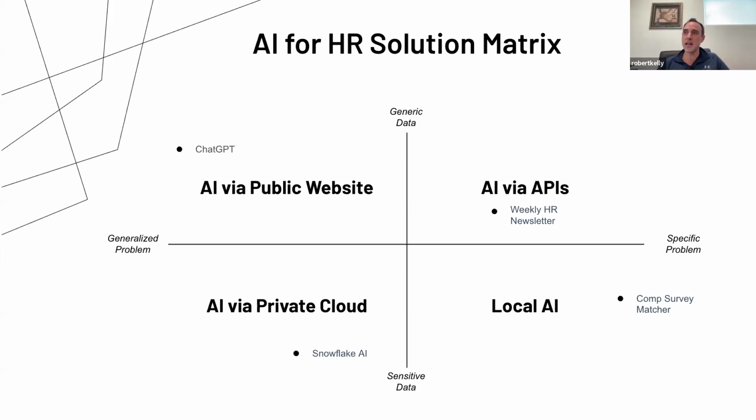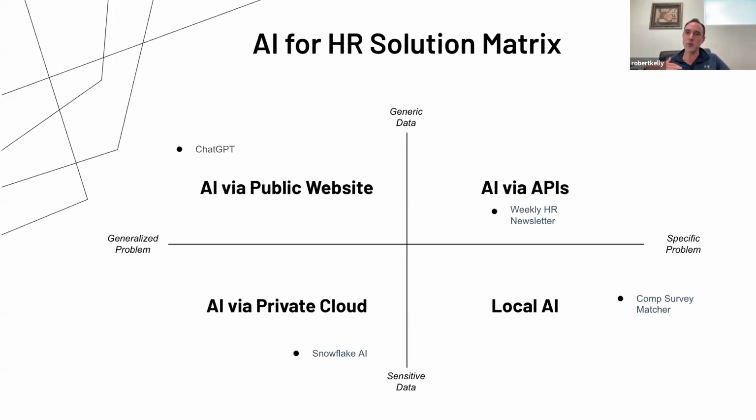So you can probably send that to an external vendor to run in an external model. Let's say you sent bullet points; that can then be ingested by the AI, written out as a full newsletter, and sent back to you via the API call to go ahead and publish and send out. You could even wrap code around that to format the newsletter and things like that. So more specific problem, but still generic data.